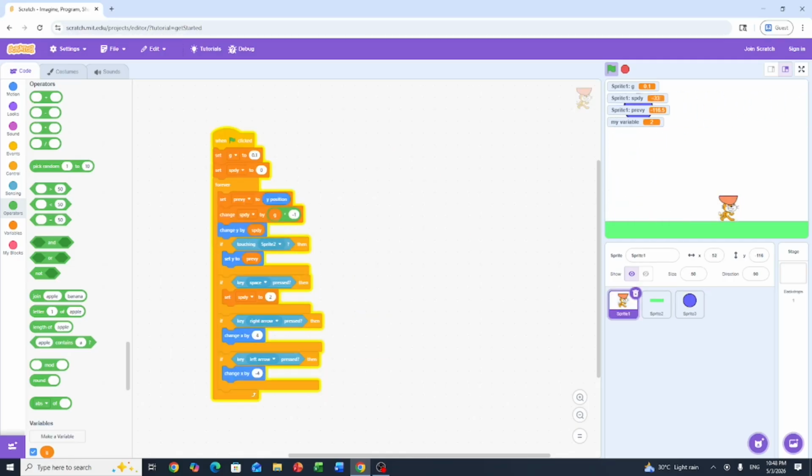I have to make this faster. This isn't fast enough. Change this to 10, -10.